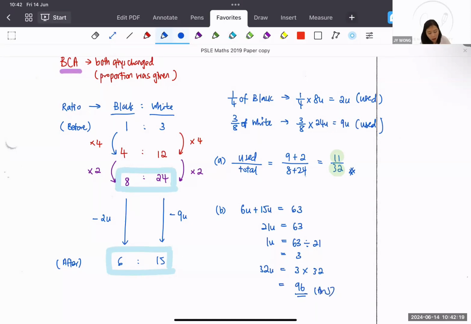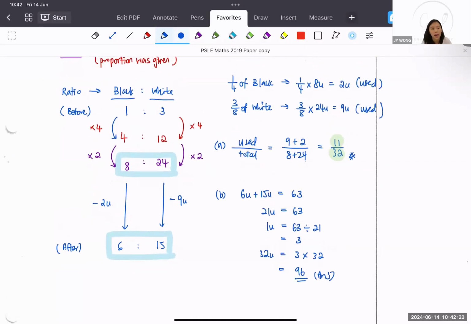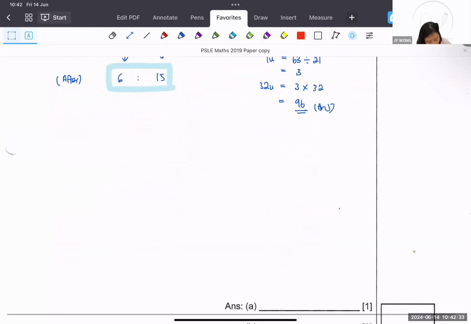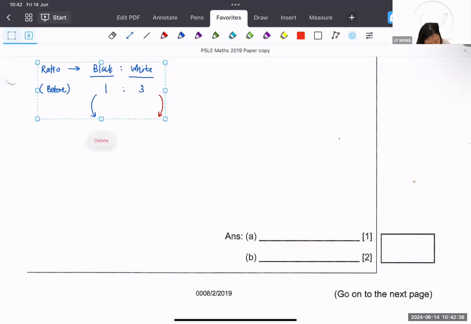Okay, so now, before I answer the question, I'm going to show you, if you decided that you don't want to make it whole numbers, I can work with fractions. Then just go ahead and work with fractions. So this part will not change. Let me just show you. If you were to work with just fractions, it is also fine.